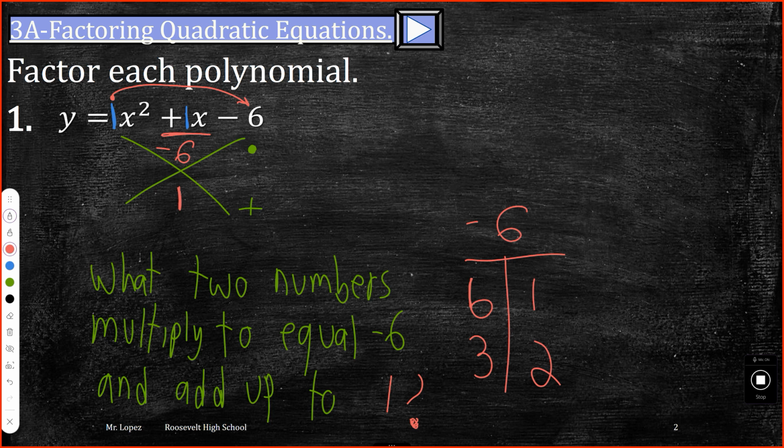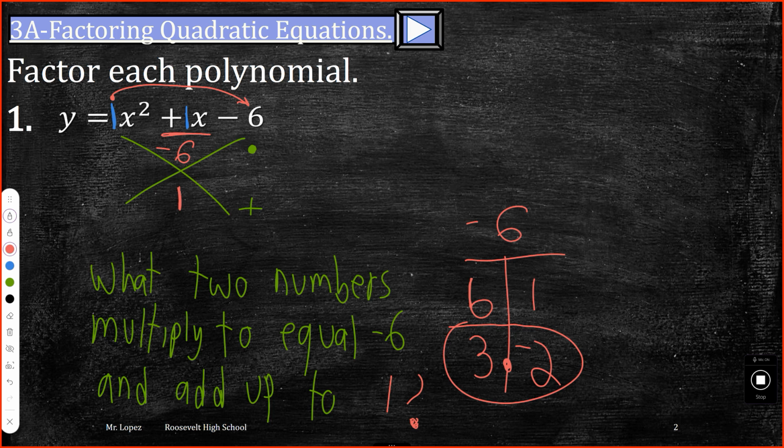Negative 2? So I'm breaking it down, so this is the math here. Why? Because I said 3 times negative 2. What is 3 times negative 2? 6. And what is 3 plus a negative 2, or 3 minus 2? Is 1, isn't it?